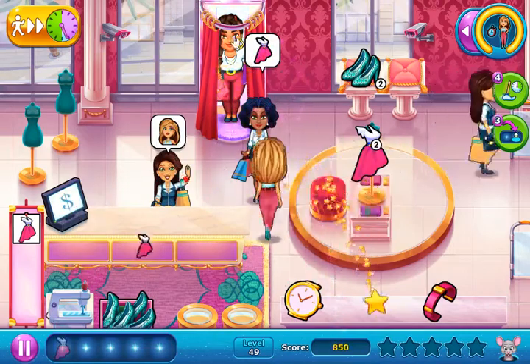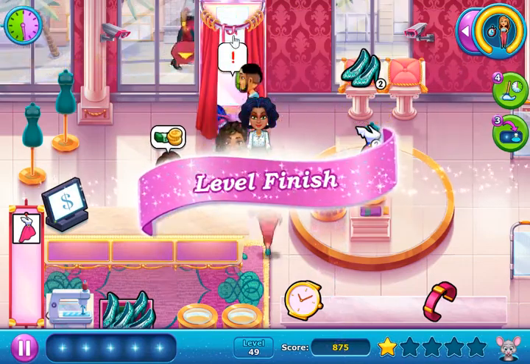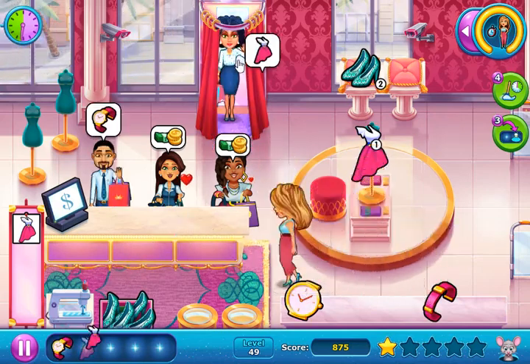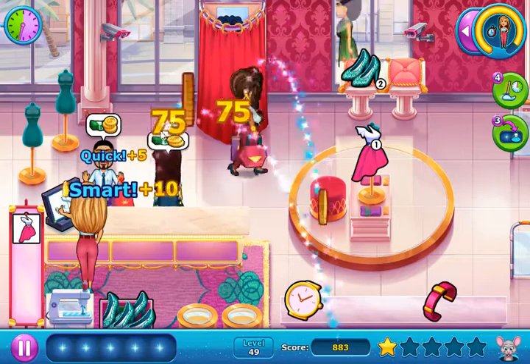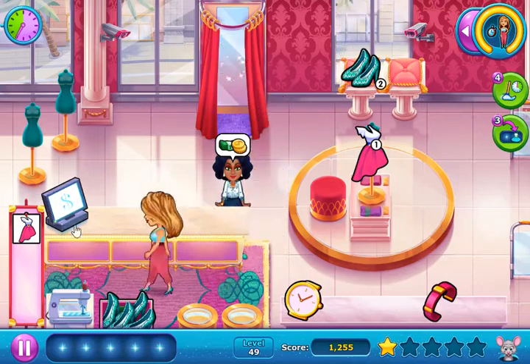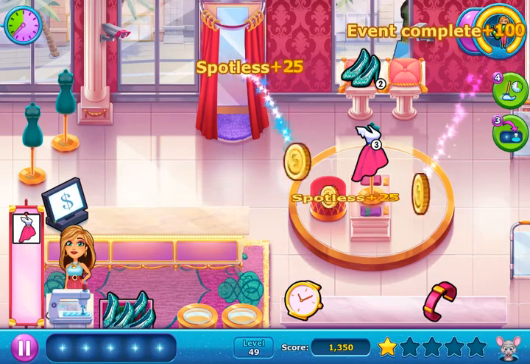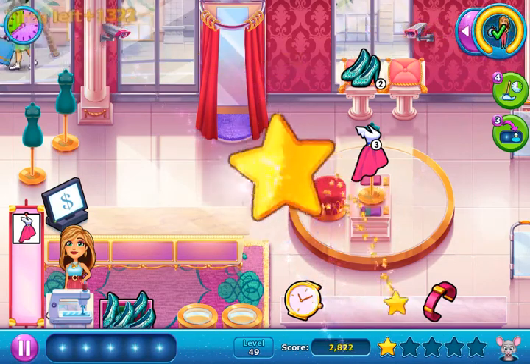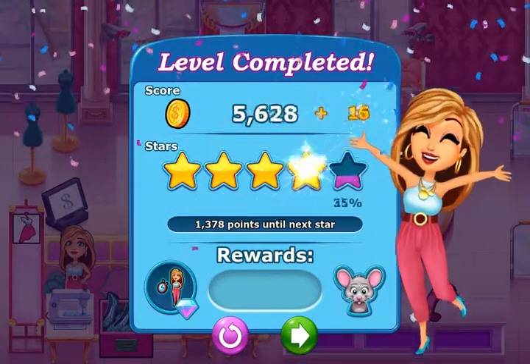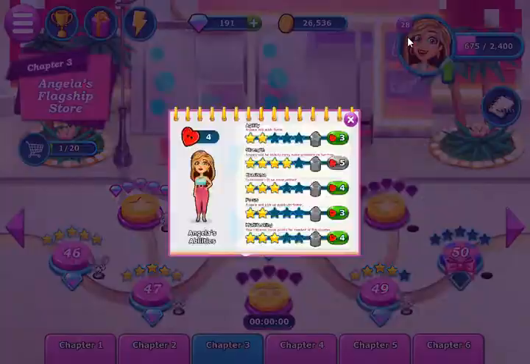Oh, okay. Smart. Smart. Stunning. There we go. Incredible. 2 stars. Okay, 3. Fabulous. Fabulous! Fabulous! There we go. 4.5. Ish. Okay, now. Now. No!